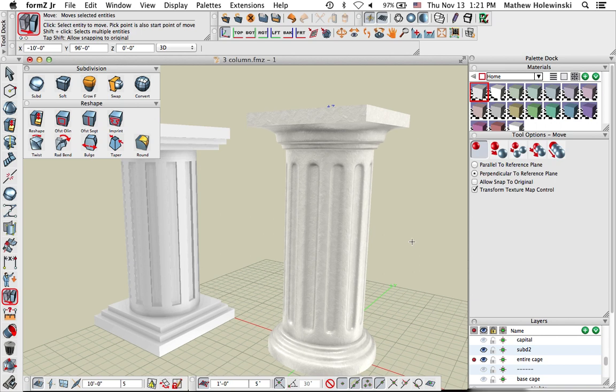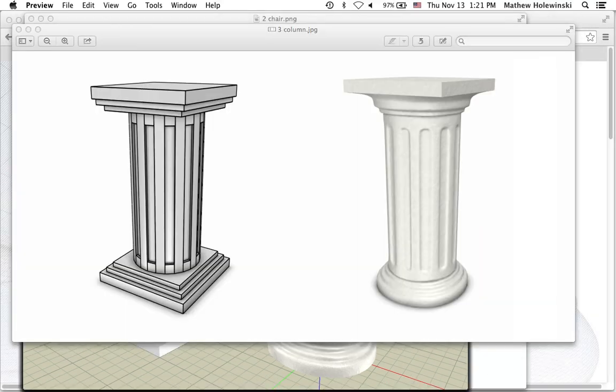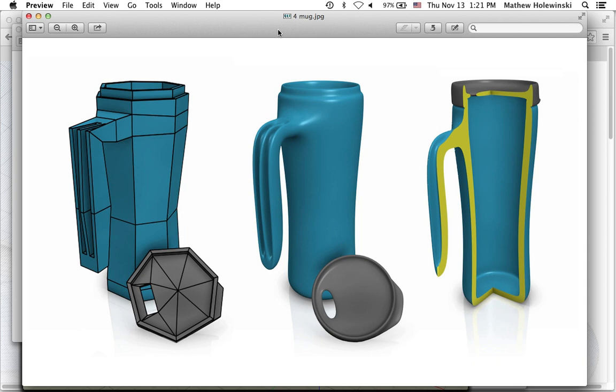All right. Tell you what, let's do another example. What we're going to do is create something such as this coffee mug, and once again, by using subdivision modeling, we can start off with something as simple as a very rough cage here, and it smooths everything out. But I also want to show that you can put a lot of detail into the subdivision modeling. When you think of subdivision modeling, you think of organic character type modeling, and it's very loose and fluid. And how can you do exact modeling with that? Well, you actually can. formZ gives you the tools to be able to put as much precision into that subdivision modeling as you need, whether it's more into the product design or architecture design or whatever your field is.